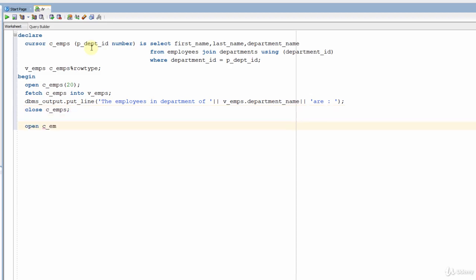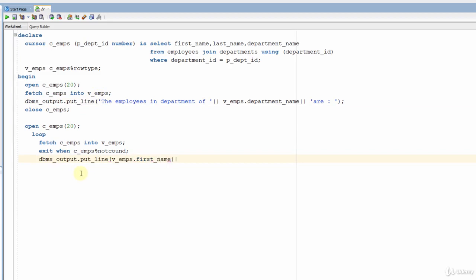Open c_emps with the value of 20 again and loop, and in the loop I write fetch c_emps into v_emps. Then exit when c_emps%notfound, and dbms_output.put_line v_emps.first_name concatenated with a space, then v_emps.last_name.